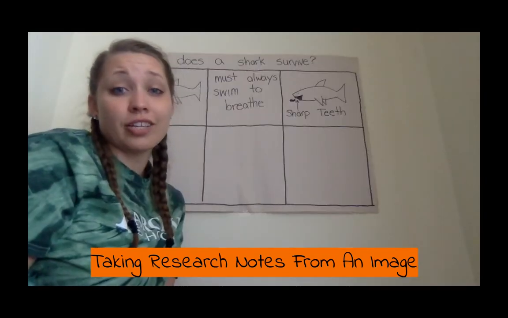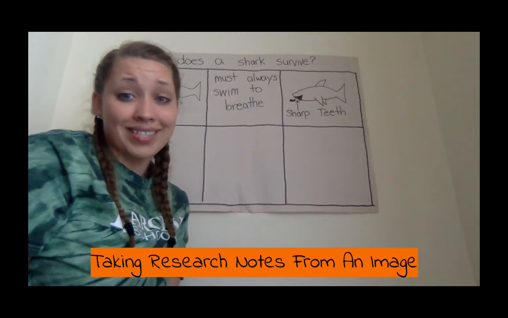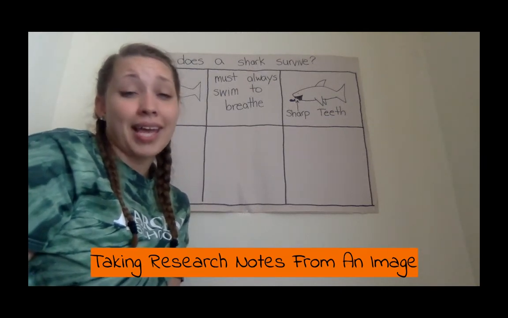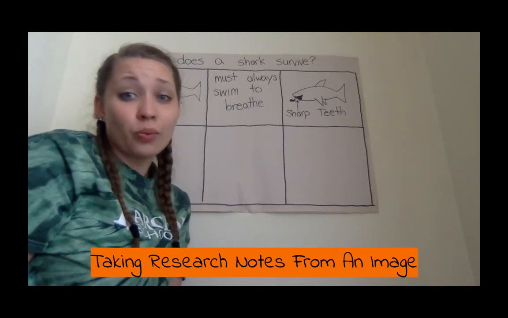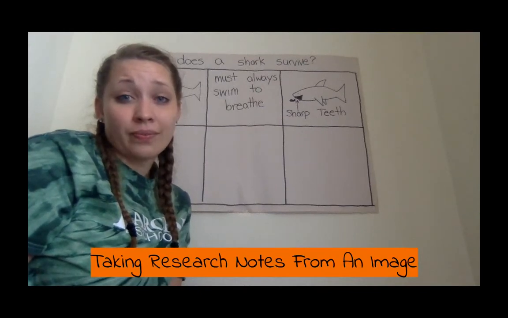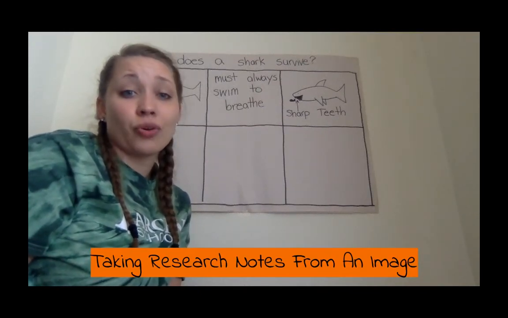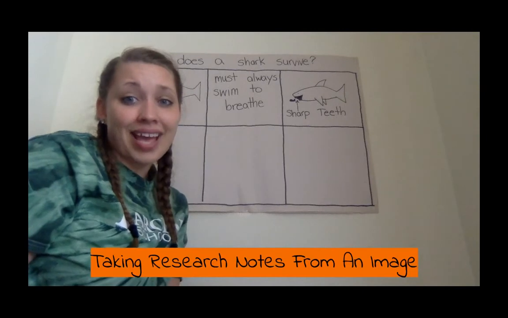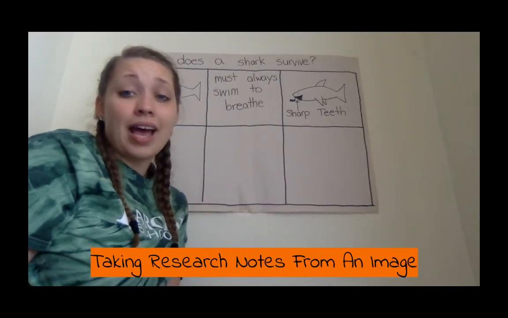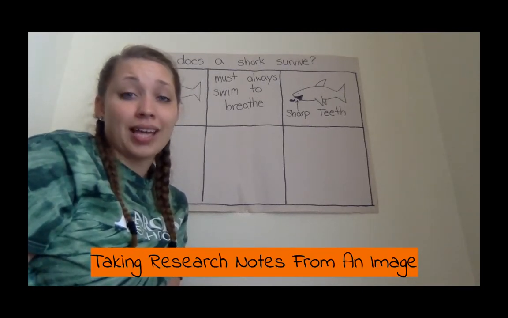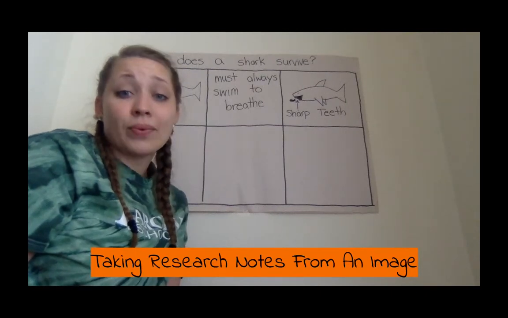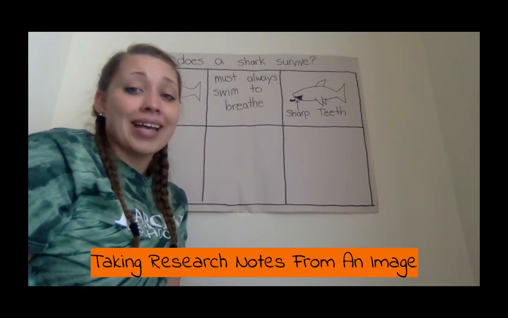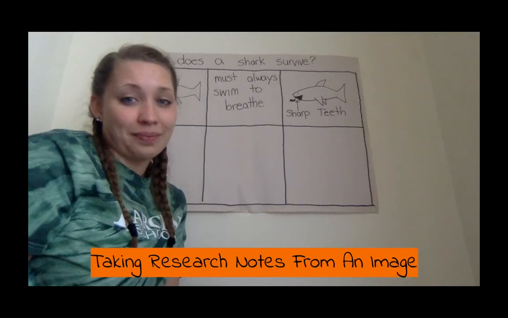I also noticed that sharks have a lot of different fins and tails to help them swim quickly and smoothly through the water, which is something that helps them survive. For this fact, I'm going to record it as a sentence that says, different fins and tails help sharks swim quickly and smoothly. I'm going to sound out the words. As I do, tell me the letters you hear.